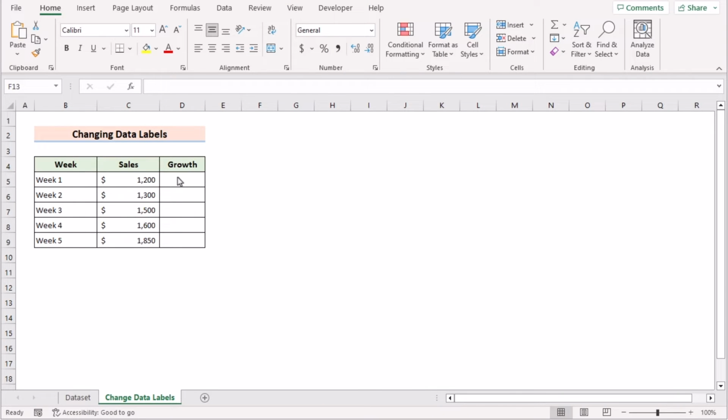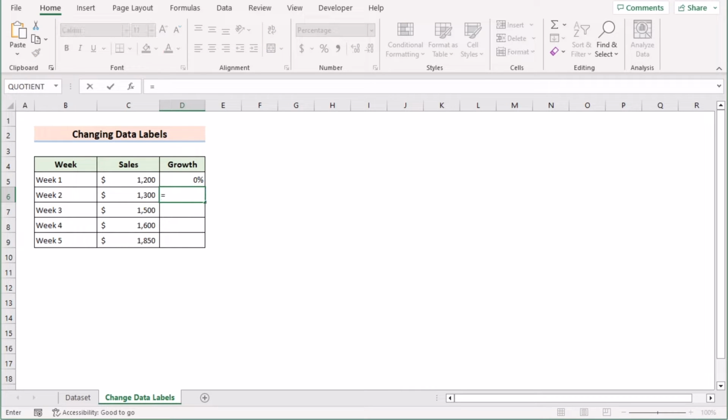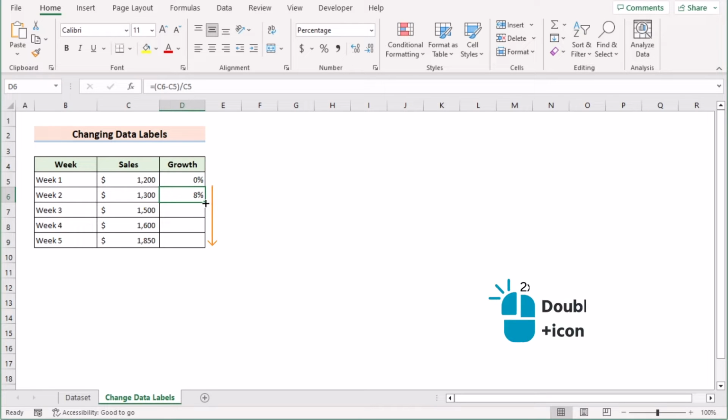At the very beginning, we need to determine the growth here in the column D. At first, we'll go for the D5 cell, and as it is the first value, we'll insert 0%. Now, from the D6 value, we need to insert the formula. Here, we'll go for the C6, then subtract C5 from it, and now we'll divide the whole thing with the help of C5. Click the enter button to get the result here. Use the fill handle option to get the same formula result for every cell.